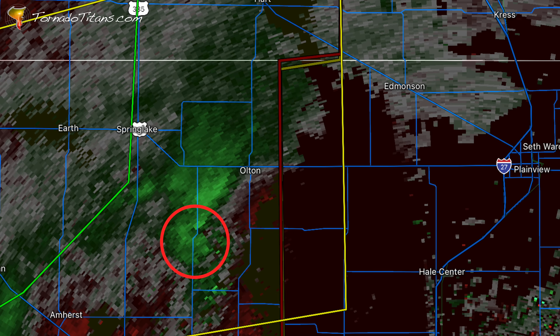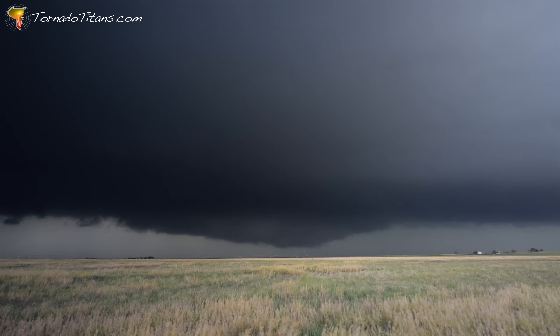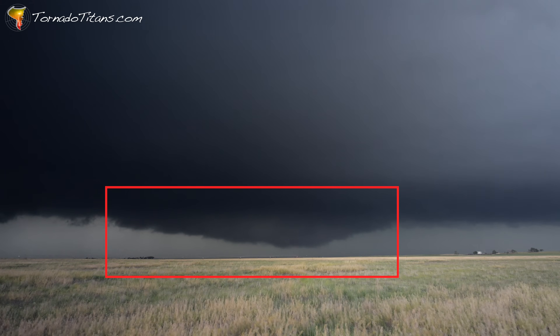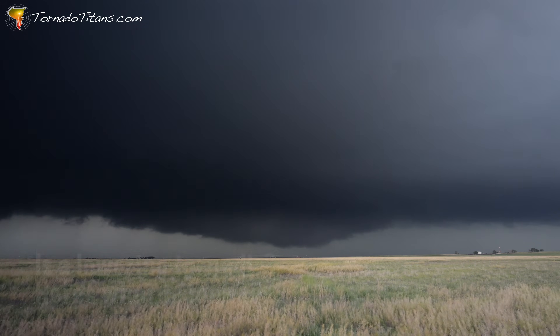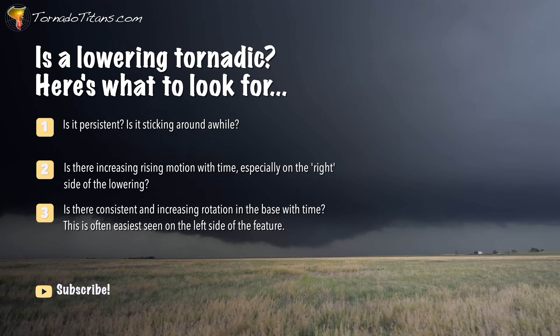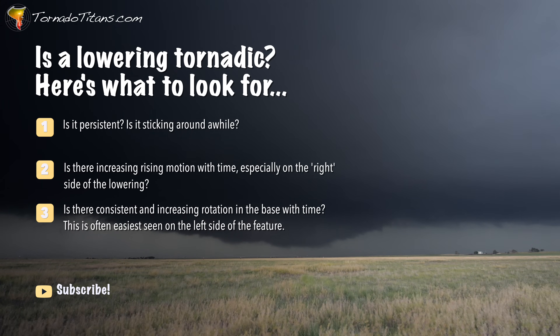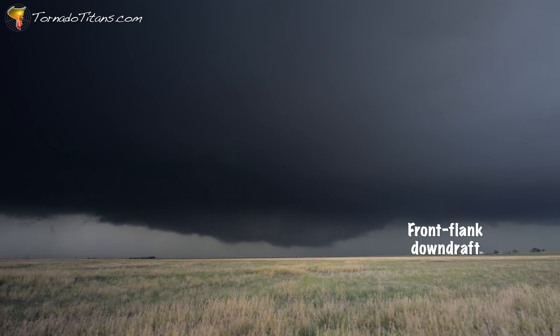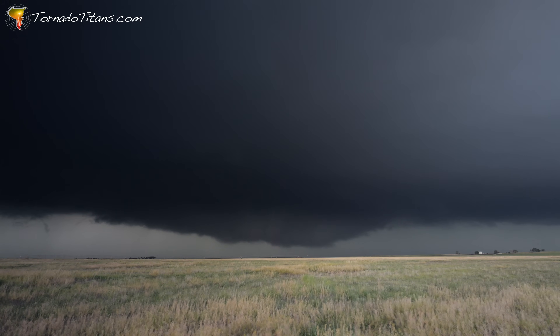When you flip to velocity and co-locate the location of the hook, you can see there's not really a low-level lock — not a lot of rotation. You can see the bright greens spreading around the backside of this storm, but you're not seeing the bright inbounds. This usually means there's a pretty strong set of downdrafts in the storm, but it isn't catching a lot of inflow. Looking at this storm visually, you see a big low-hanging wall cloud, but look around it — the base is flat and featureless. This screams elevated storm. Elevated storms can have low cloud bases, and there's not a lot of rotation or rising motion into that low feature.